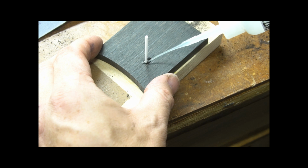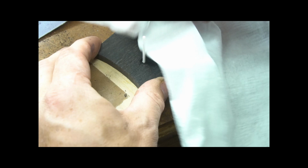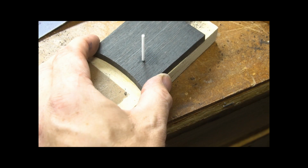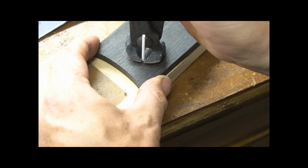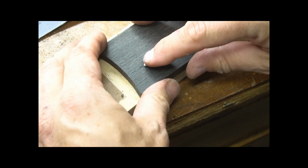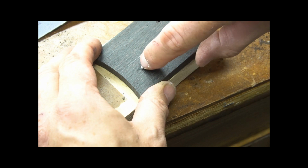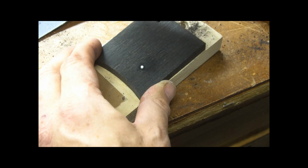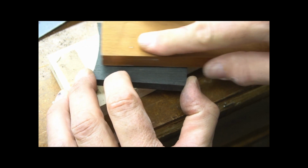Wick some thin CA glue. Wipe up what doesn't go in. Nip this off just a millimeter above the hole so that if it crimps and gets a little crimp shape to it, that doesn't recede down into the fretboard and cause an odd shape that way.